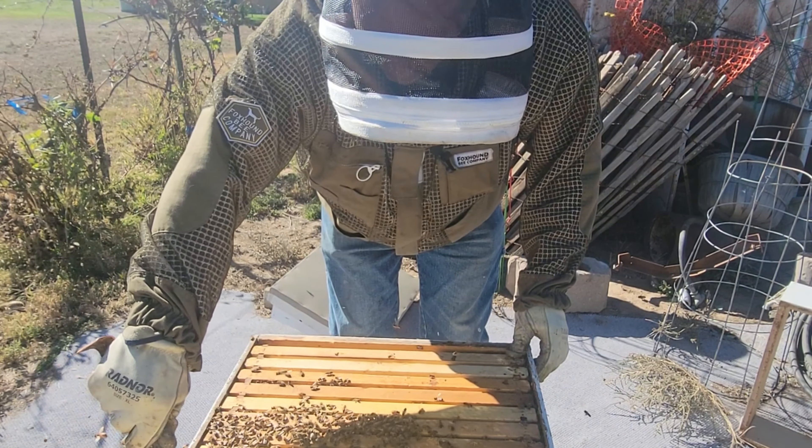The top feeders don't need the inner cover. I'm going to put this one back inside this hive because the rapid round feeder will fit right inside. It fits nice in there. I'm going to have to definitely keep checking this one and keep it filled because they'll eat that up quick. Already in there. Go through and get the rest of these inner covers out. Two down, three to go.